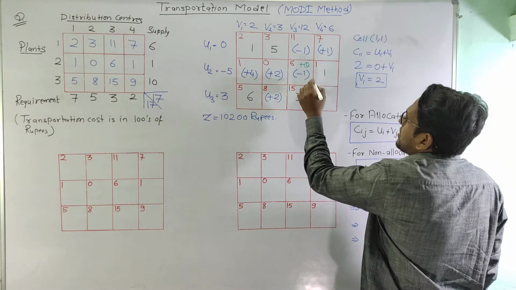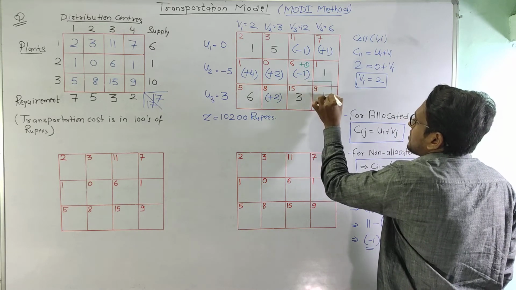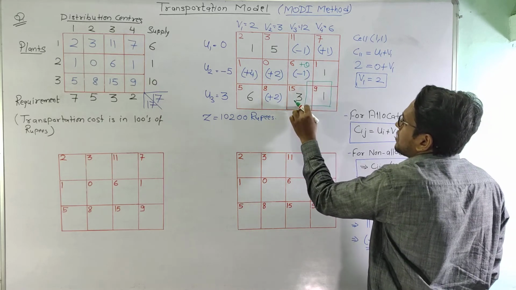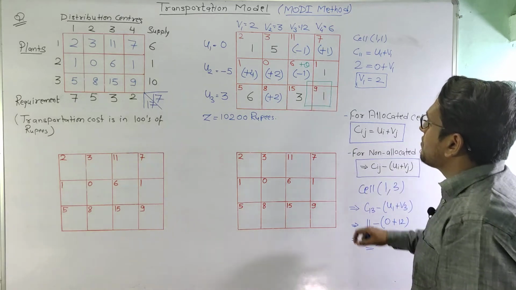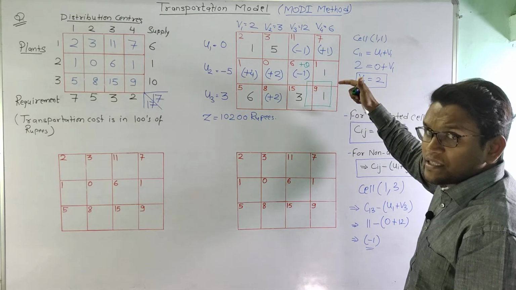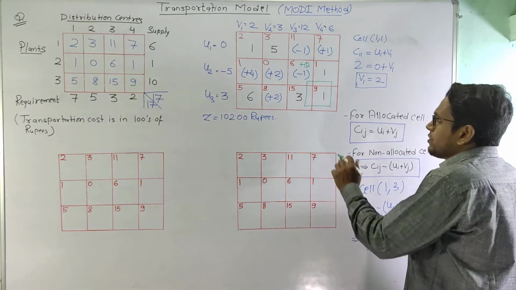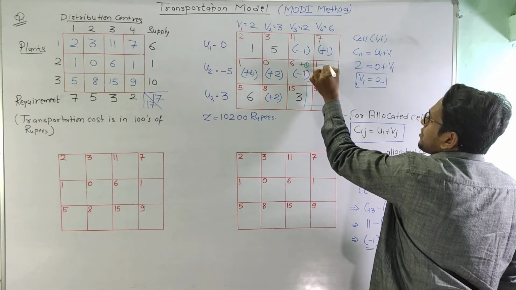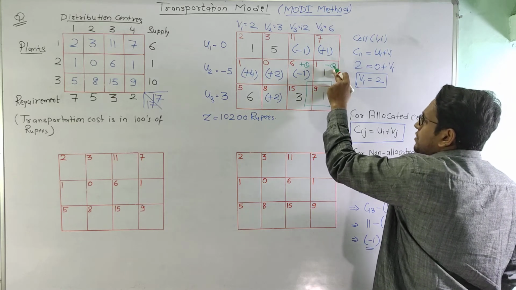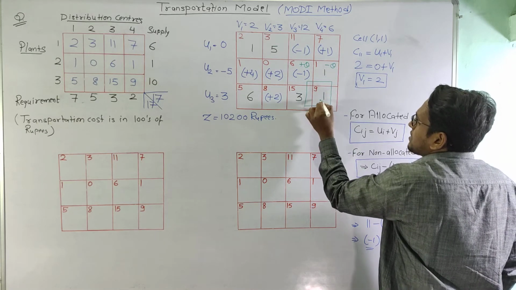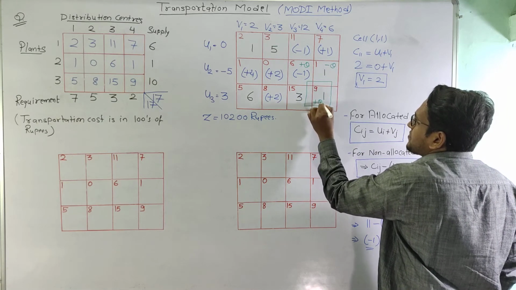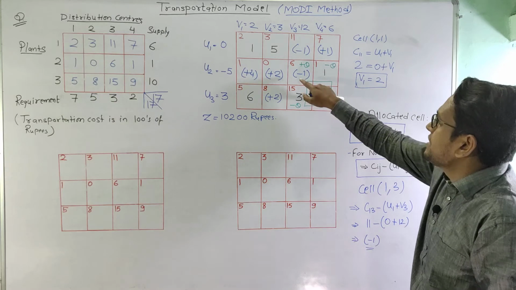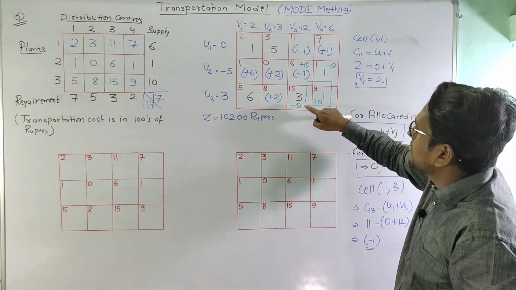If I start from here, it is very clear that this is the loop it is forming, moving from here, here, here. After we find the loop, we have to maintain the supply and demand. In order to do so, if I have added theta units here, I have to withdraw theta from here, minus theta. If I have withdrawn theta from here, I need to add theta here, so this will be plus theta. If I have added theta here, I have to withdraw theta from here. So plus theta, minus theta, plus theta, minus theta.